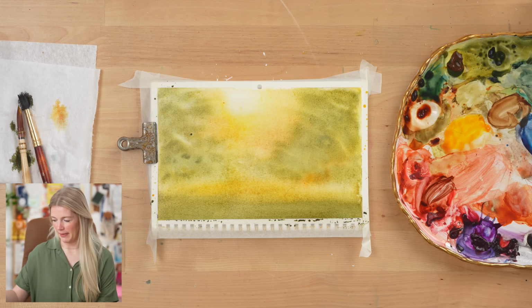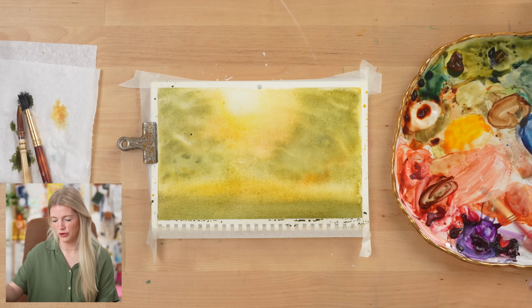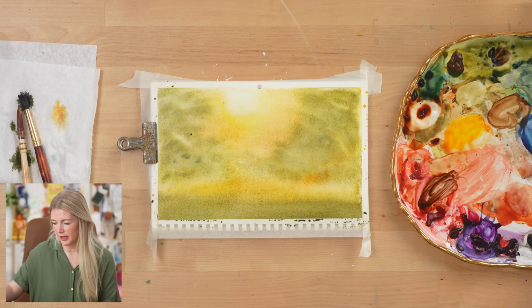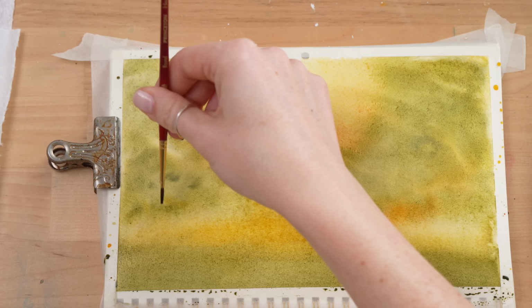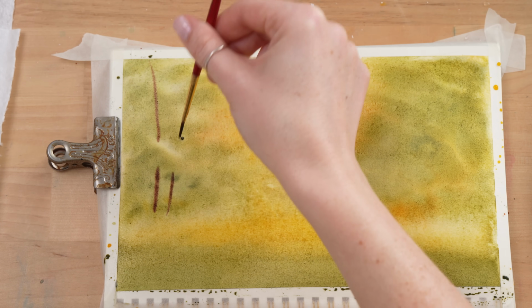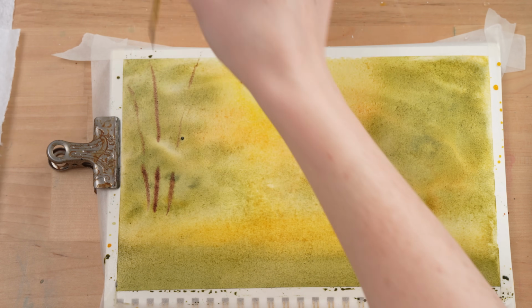Good one. Okay. So using this brown, and you can mix brown in various ways. You can do green and red. You can do orange and black. You can do purple and yellow. It's basically complementary colors. So once I have my brown, I'm going to put in some trees. Notice that I'm lifting up my brush for foliage.